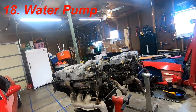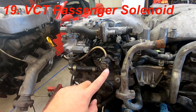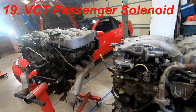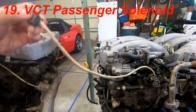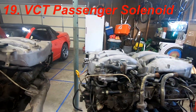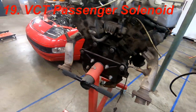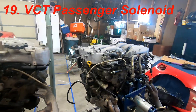Next up is the VTC on the passenger side. This one on the J30 is about six inches longer than the one on the 300ZX — you can see clearly that this one is way longer than that one. Someone had already hacked at mine. Because of the exhaust routing differences, the VTC on the passenger side is shorter for the wiring, so you have to swap those over as well.